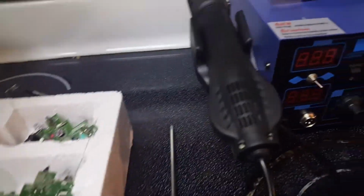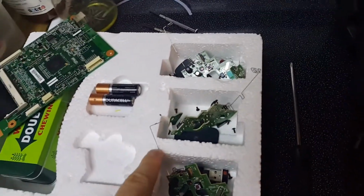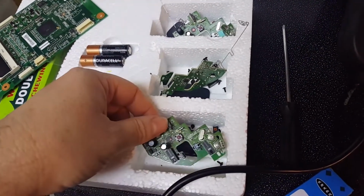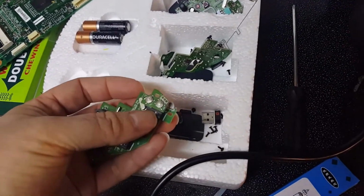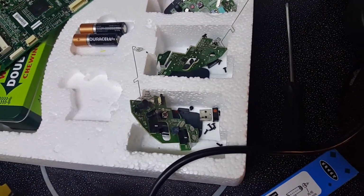These I've taken apart because they're wireless. I'll show you my little ghetto setup here. It's an old piece of packaging. The wireless receiver is right there, that USB receiver. And then the board. And what we're doing on this is that the left click button right here, it goes bad. And what happens is it'll either click and release, or it won't click, or it'll randomly double click.